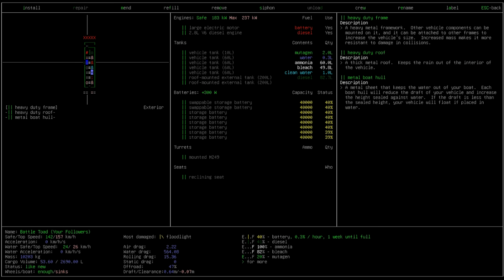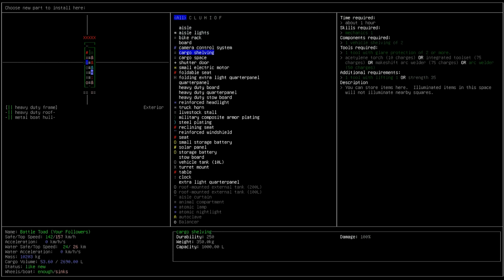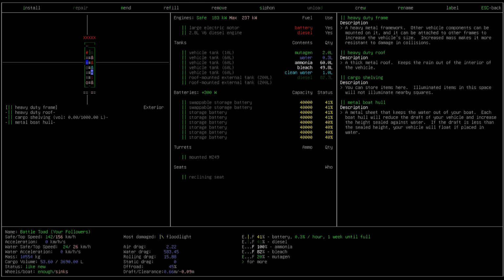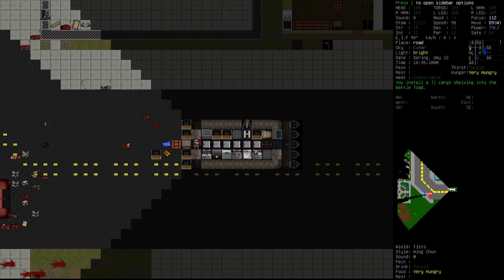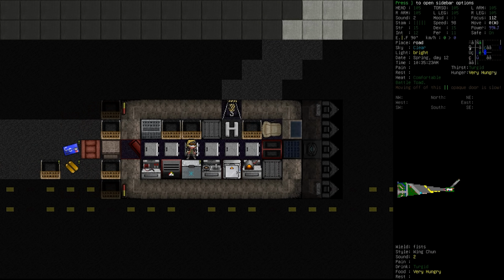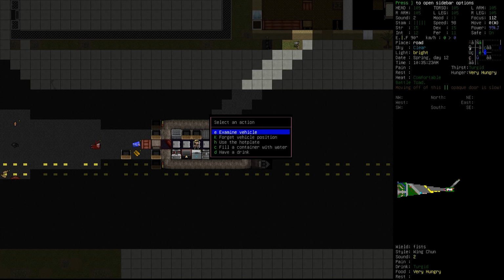So let's have a look. We want to try and get these things installed. It's going to take an hour for us to be able to do that. Cargo shelving. Yes. Get this thing installed, please. Okay, already hungry. That's a good sign. But this hour's passing by nice and quick. We'll get the other one installed just after we have another bite to eat. Again, very hungry. It's concerning. Okay, but there we go. 1,000 liters of storage. And we don't actually have an icon for cargo shelving yet, but I'm sure that'll probably be right around the corner.